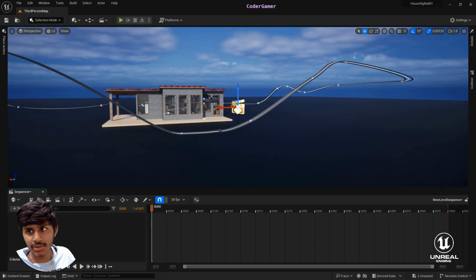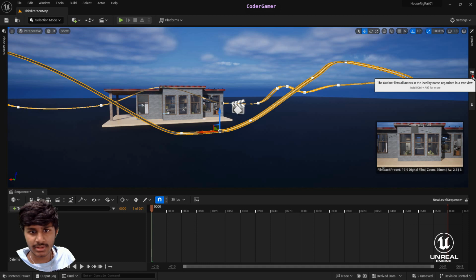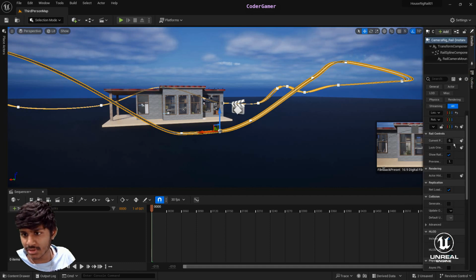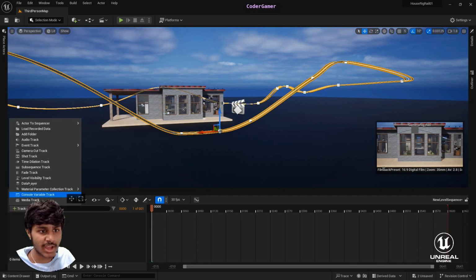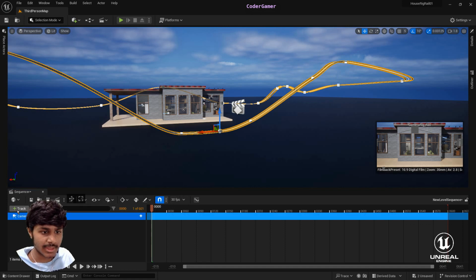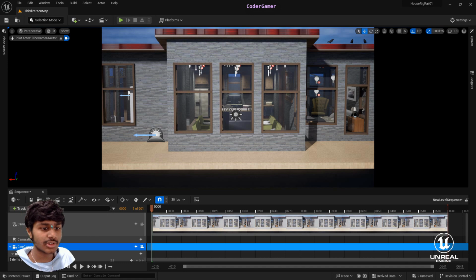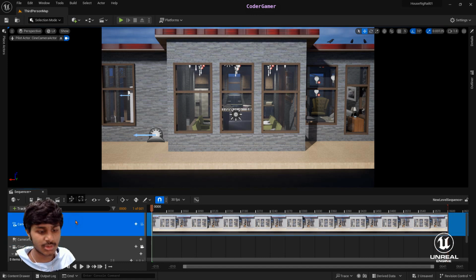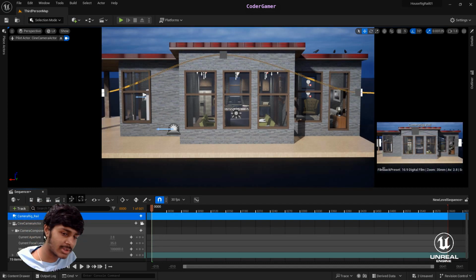So now the next thing you want to do is, let me click on this, and okay, it should be at 0, and this should also be at 0. I'm going to click on plus track and actor to sequence, and you can see I have my camera rig rail. Now add your camera rig rail first, and then I'm going to press track again, actor to sequence, and this time I'm going to press the camera actor. So you can see that this camera cuts comes up. You can delete the camera cuts and keep both the camera and the camera rig rail.